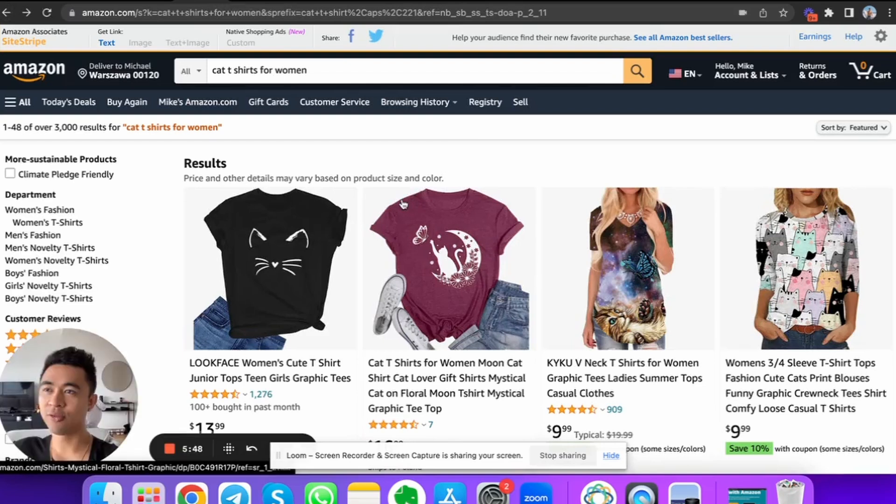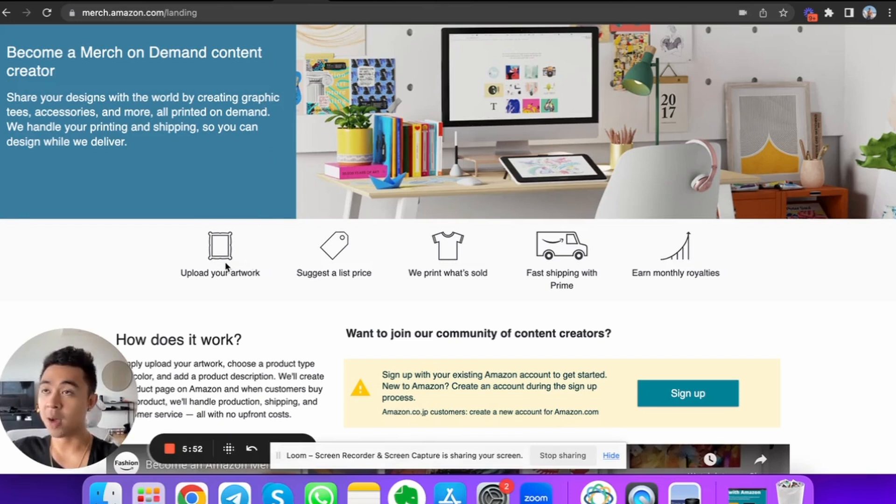One of these t-shirts can make you $100 a month in passive income. Compare that to real estate: you have a mortgage, you're dealing with an annoying tenant, managing properties — someone clogs the toilet, calls you at 3am — for $200 to $500 a month in passive income. Or you just get one, two, three, five of these t-shirts each making $100 a month. Now you have digital real estate — a portfolio of t-shirts, a portfolio of digital assets online that you can sell.